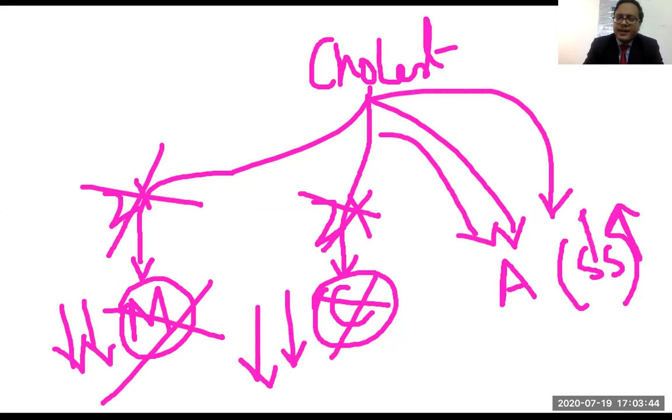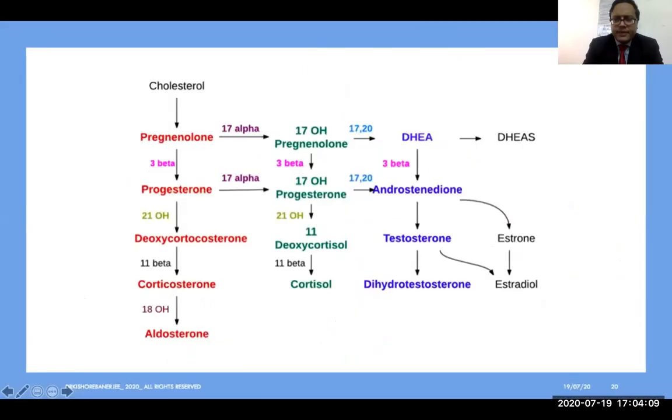And that's why you are getting ambiguous genitalia, precocious puberty, all these features due to the high level of this hormone. And also you're getting the features of lack of aldosterone and lack of cortisol, like hypotension, nausea, vomiting, all these features. This we will be explaining in a moment, right? So let us go back to the PowerPoint again and focus on the presentation. I think it should be very simple right now to understand this.